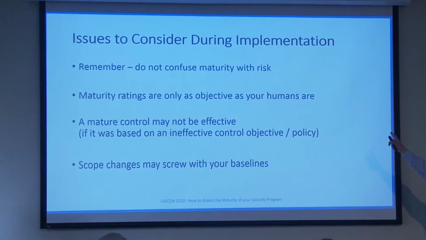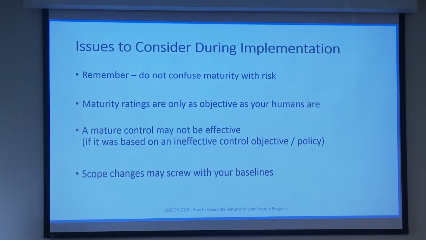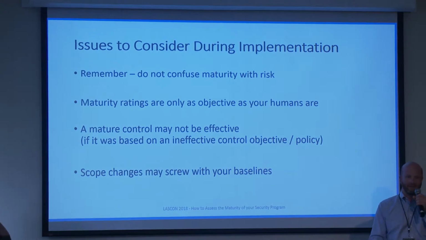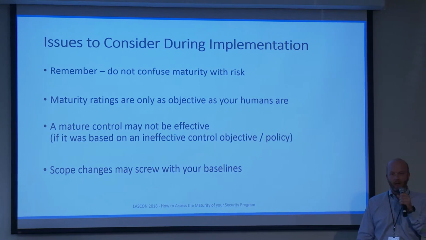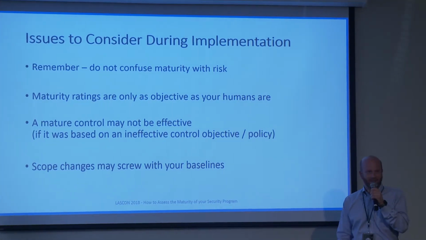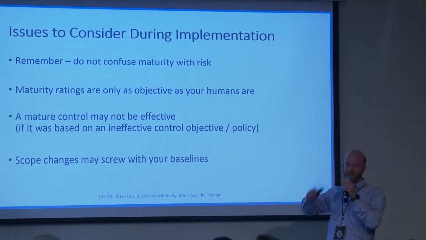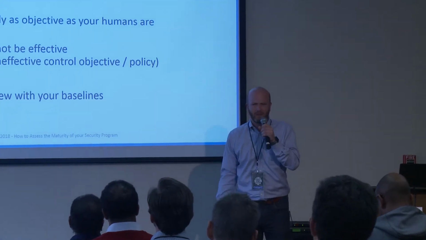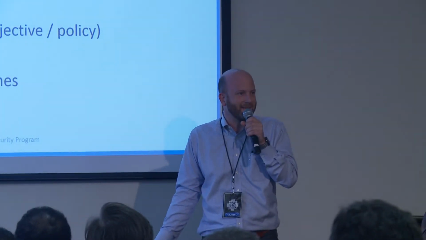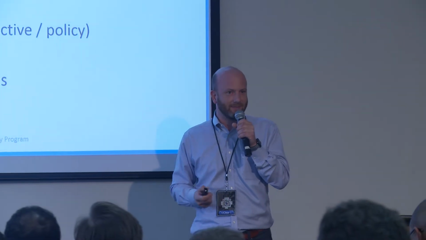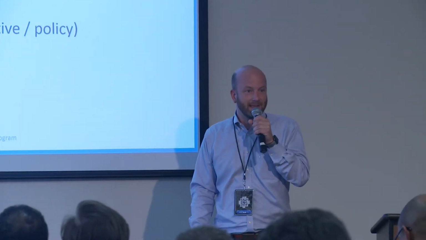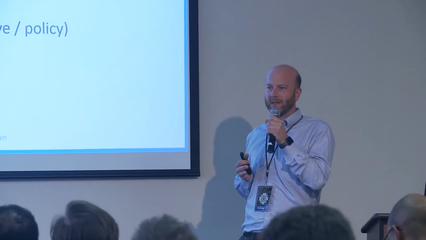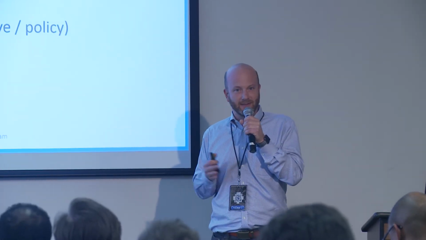First thing, we talked about this early in the beginning: don't confuse maturity with risk. In all likelihood, if you stand in front of your audience, maybe your executives, and say, once our firewalls are at a maturity level of 5 and we keep improving on how they work all the time, our risk is going to be 0, that's probably not true. The firewall might be as effective as you can get it, but there's still risk that somebody circumvents it or manipulates it. So risk and maturity are not the same, and you need to be careful about how you express that to your audience.